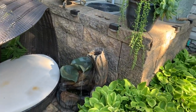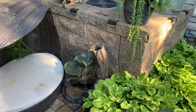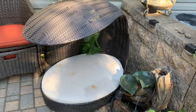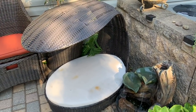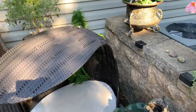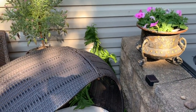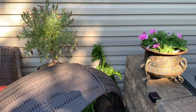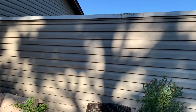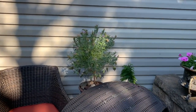My fountain is always going, you guys. I cannot do without that sound. It is so relaxing. Piper's little famous bed, she does sit in there, but if a squirrel runs by her path, she is off that in seconds. But she does like it. Choppy does not like it at all. I've got a wild fern back there growing. It's from my neighbors, and it just came through the wall that we have here. So I do have some ferns that just come through.